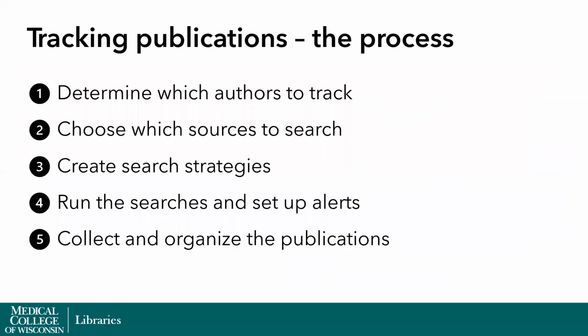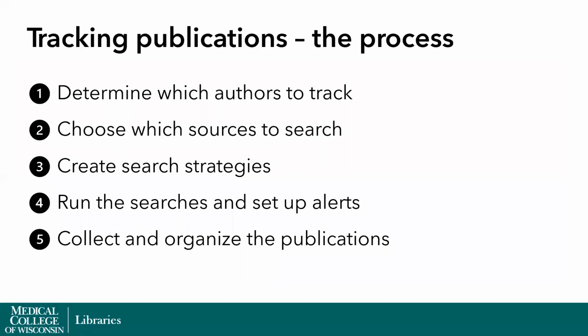Okay, so let's move on to the process of tracking publications. This is the workflow that I use when I'm asked to come up with a list of publications for a team. So the first thing is to determine which authors to track, and usually I get a spreadsheet or a Word document or just a list of people. So that part's pretty straightforward.